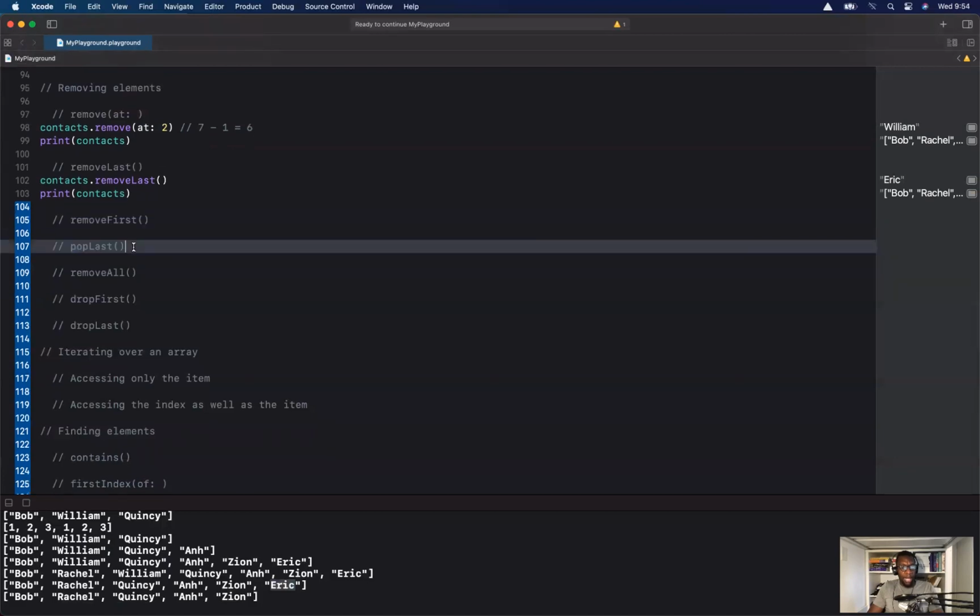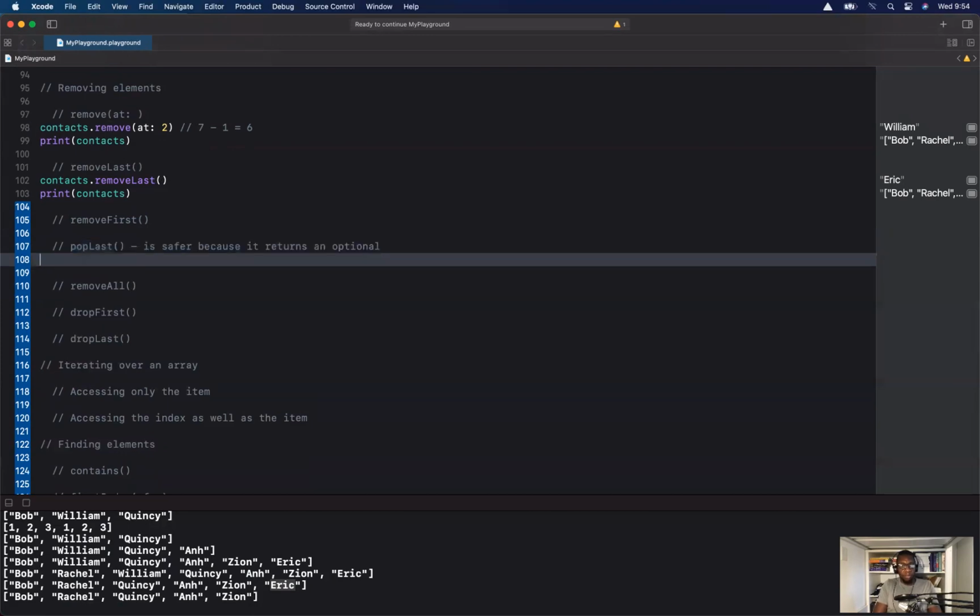There's also popLast. popLast does something very similar to removeLast, but popLast is safer because it returns an optional. Let's see what that looks like. Let's create a new array, cities.